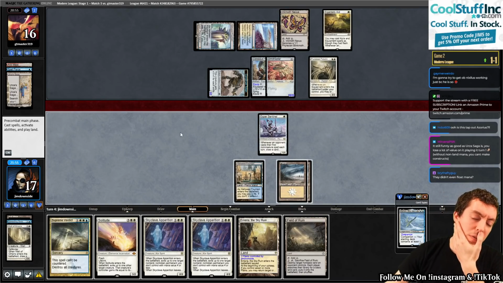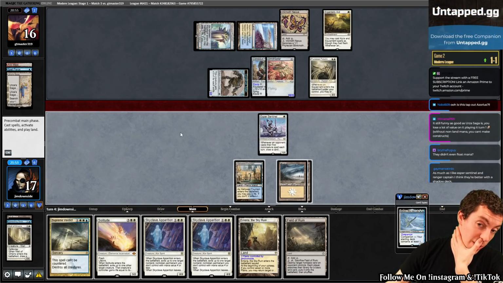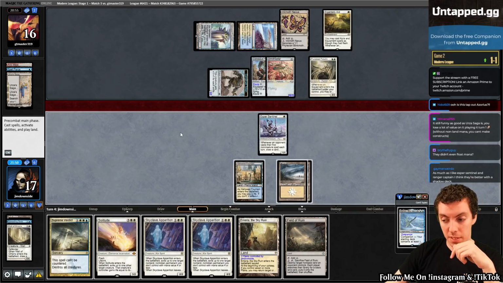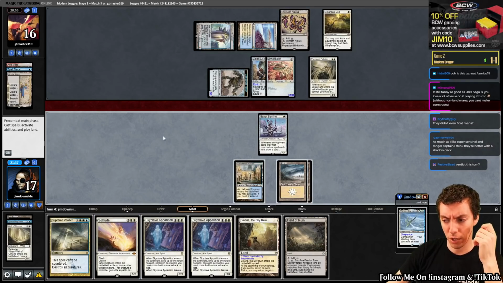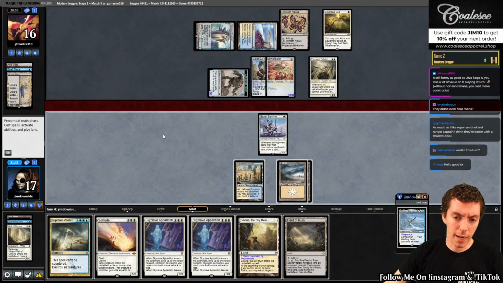Field of Ruin ain't bad either as a way to kill Nexus. That's actually not bad at all. So now you can just field, kill Nexus. We're not dead to a sneaky Hammer because we have the Solitude as a backup plan anyway. If we Verdict here, we're just allowing their Nexus.